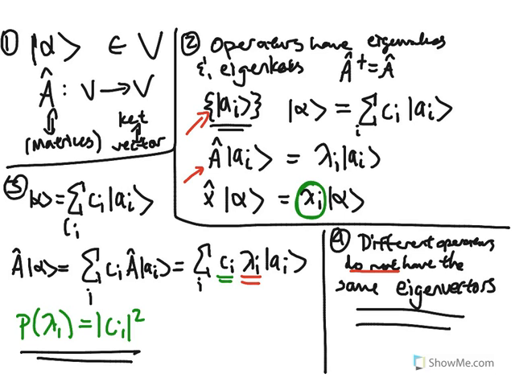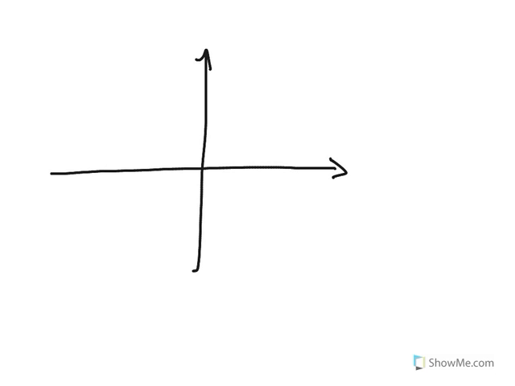But maybe I'll try. Let me try doing this over here. I'm going to try giving you an example in a simple vector space that you might be able to understand. Say we're in a 2D plane here, right? And let's say that we have an operator A and an operator B. And the idea is, let's call this X and Y.